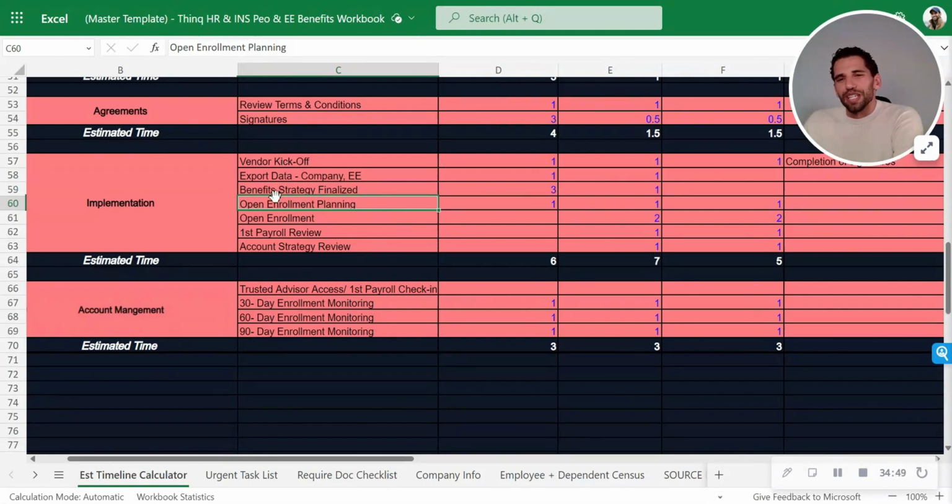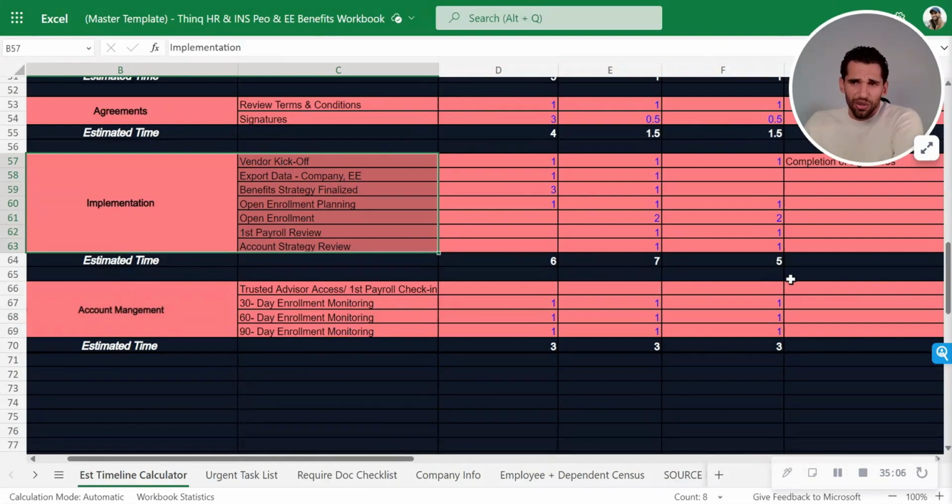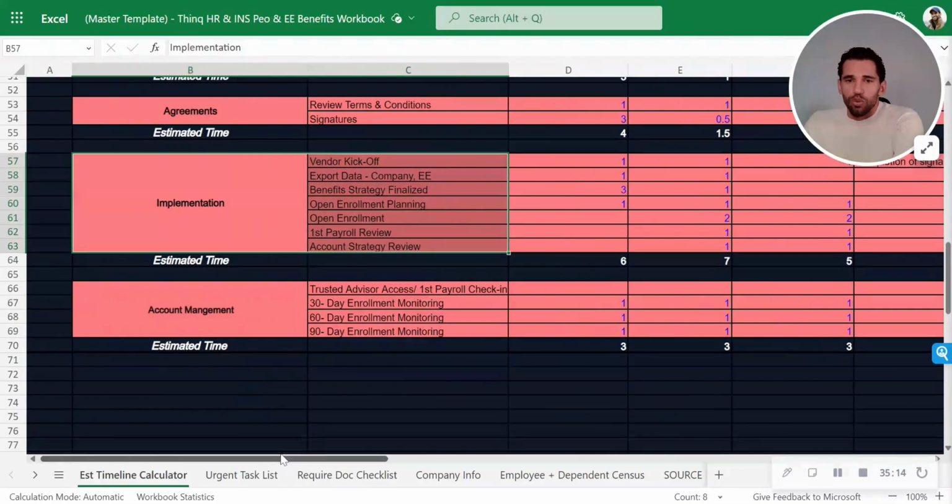This is probably what will take the bulk of your time in onboarding. Payroll should be one meeting, because you're going to work with the payroll specialist or an implementation specialist who does payroll implementations all the time. So again, this is the implementation process here. It takes about 6 days in total. It will probably take you a total of like 5 to 10 hours, depending on how good your team is at doing this. Now, moving forward, what do we do?